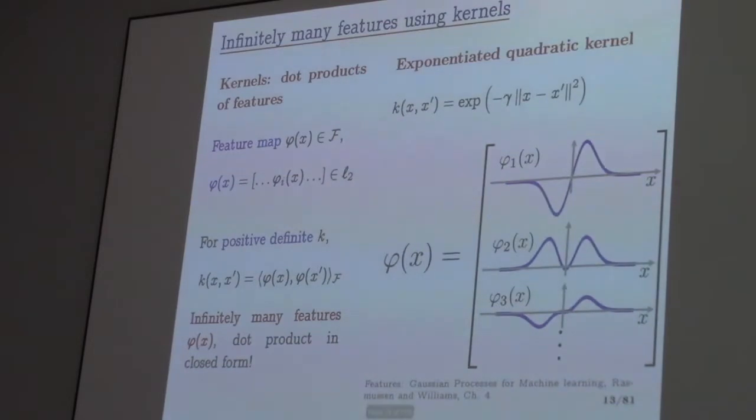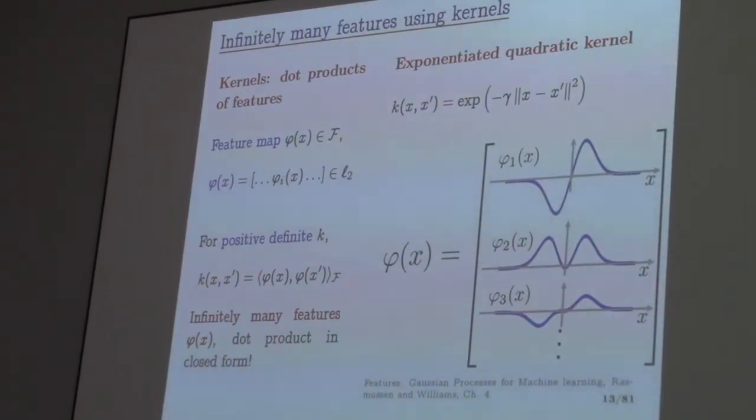All right. Here's a nice example of a kernel, which is a dot product of infinitely many features. It's the Gaussian kernel, the exponentiated quadratic kernel. And what you can see about these features is that as you increase your dictionary index, the features get more and more wiggly. These are Hermite polynomials with a Gaussian decaying envelope. And the amplitude of these features decreases. All right, so wiggly features have smaller amplitude. These are not a unique dictionary of features. There are other features that give you the same dot product, but these are one representative dictionary that I could use. All right.